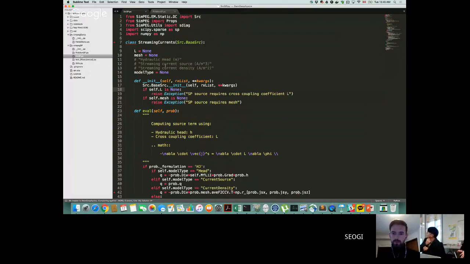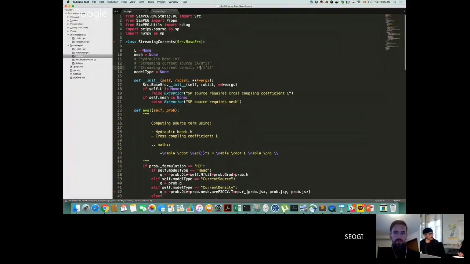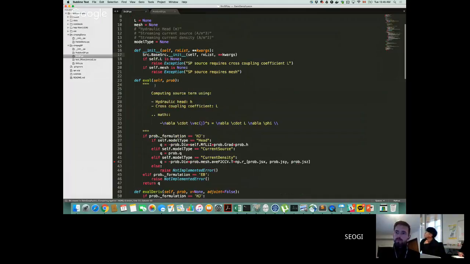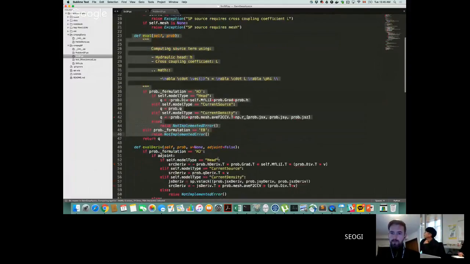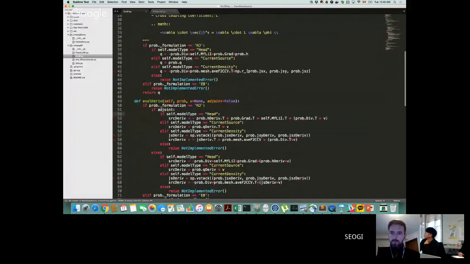I don't know what the problem was, but I have a little bit of a problem, probably with keyword arguments, because setting the keyword argument didn't set the mapping, I guess. Right now, the source doesn't inherit from the SimPEG property class. Oh, I see, so it doesn't trigger any of that. Yeah, I think that would be the ideal way to do it. If you look at how I implemented it, what you need is eval, and I have three different evals, and then eval deriv, which is the sensitivity. So if you want to invert for the source, that's how you do it.